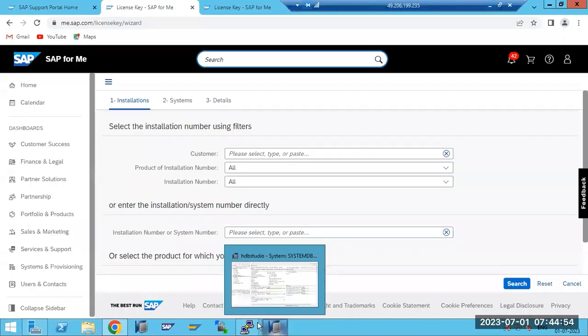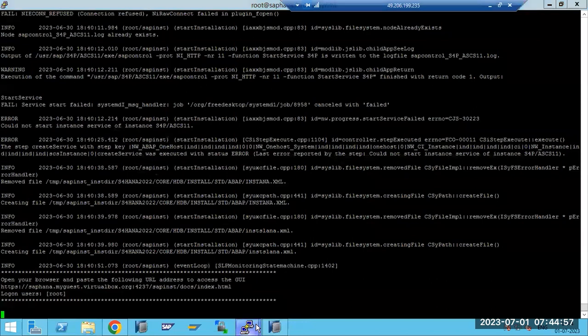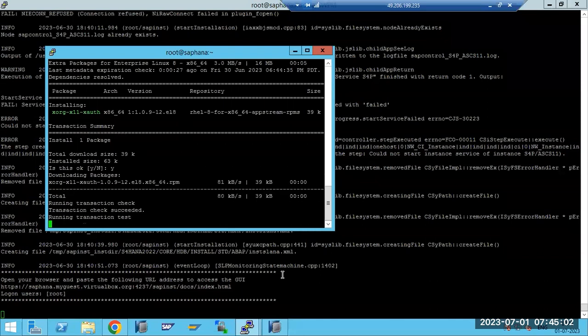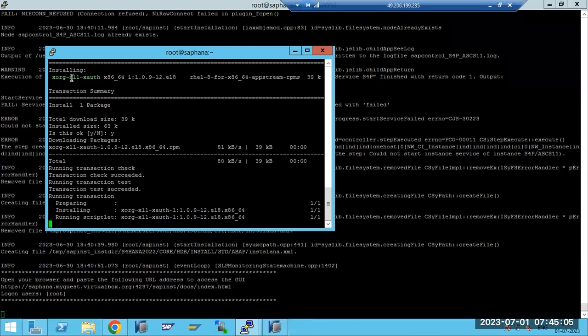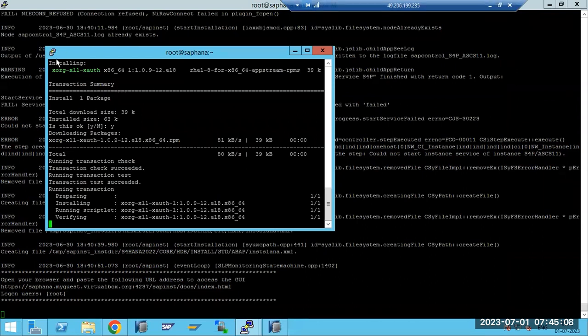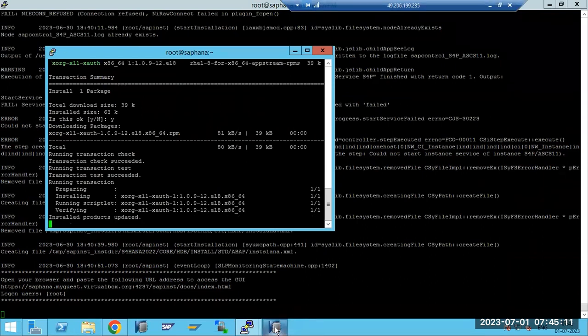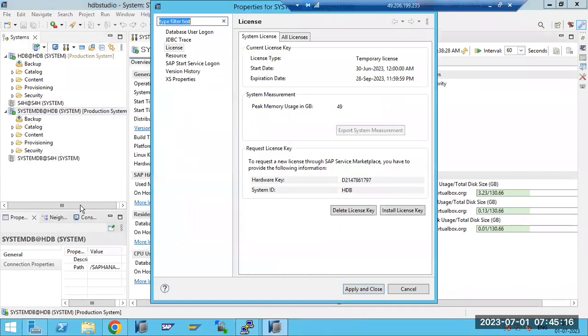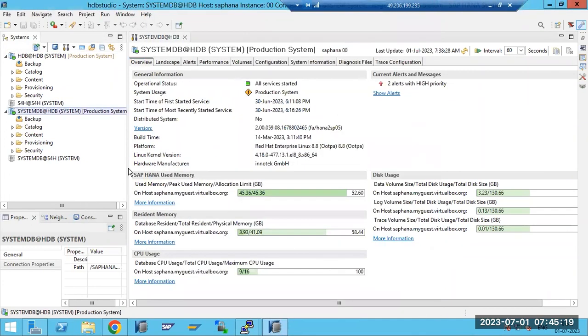Again, you need to go to the OS level, operating system level. There are commands from SAP that you have to use, and you have to install it. You have to apply the license at the operating system level. HANA Studio cannot be accessible at that time. Why? Because it's down already. It's locked already. You will not log into the database itself. You will not get these options and everything. Why? Because it's locked already. You cannot log in, so that is the issue. You have to apply it using OS level commands.